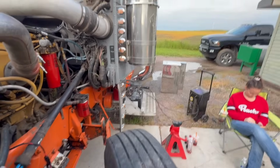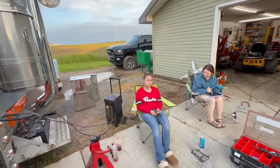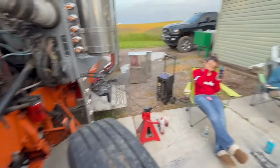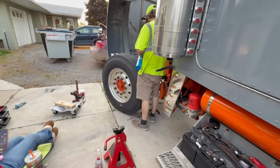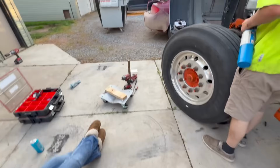Well, we were gonna start it, but the battery's dead. I think I left the key on in accessory mode. Usually I take the key out at my house, but here I left it in because it was on jack stands. There's no axle underneath of it, so there's no way you're gonna drive it. So I think I left the key on. Alright, we got the truck fired up.